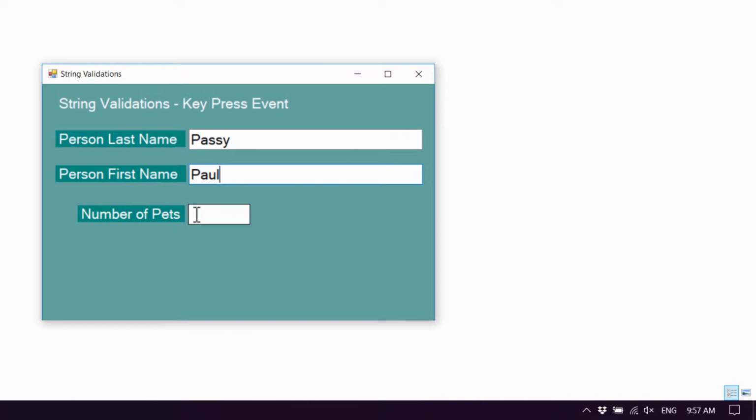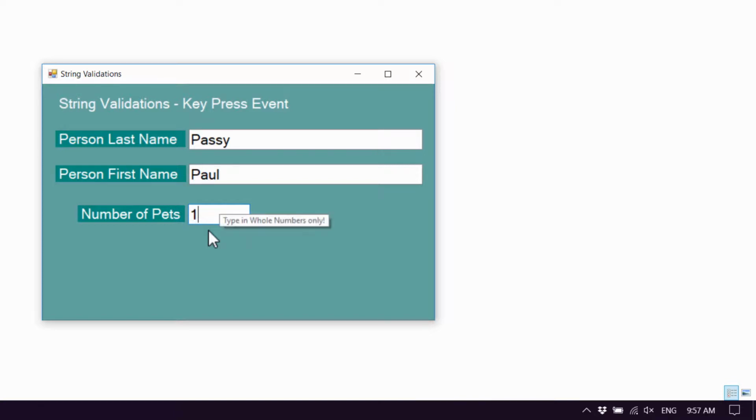All right, so with that number of pets, if you type in a whole number, that's fine. If you try and type the letter G, it gives you that tooltip. Try and type the letter P, it says type in whole numbers only. But if you want to put in say 1.5, because hey, we've got a dog, plus we've got a little puppy, which is really small. He's so small, he's kind of like half a dog. So they want to do 1.5.